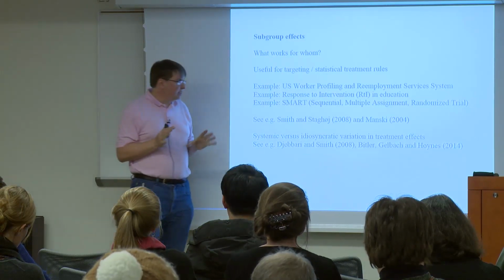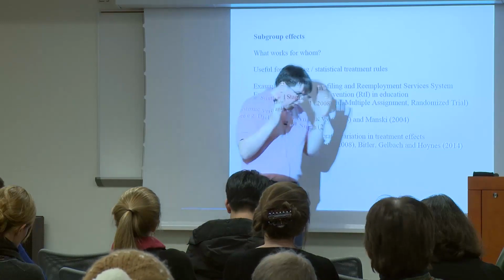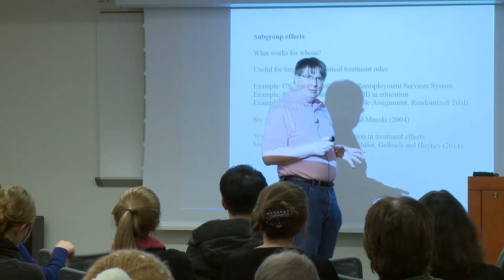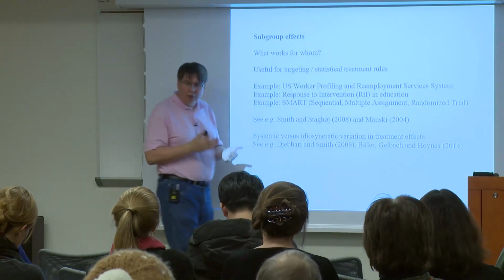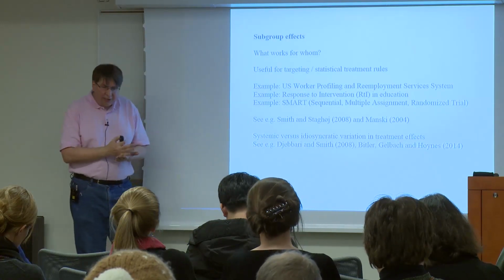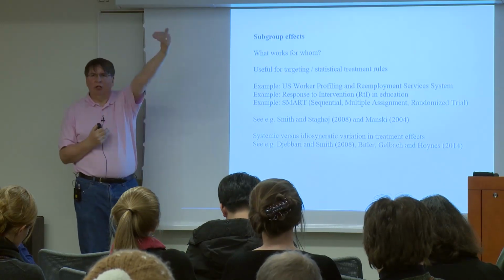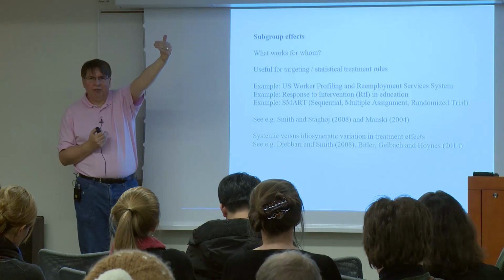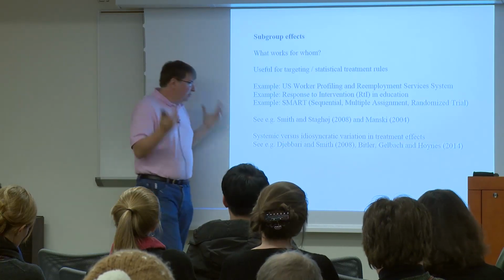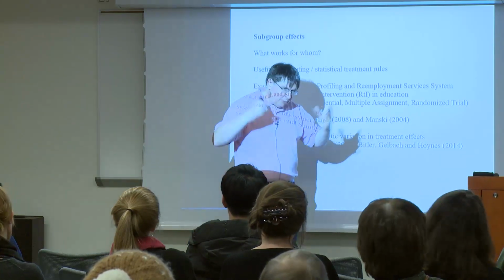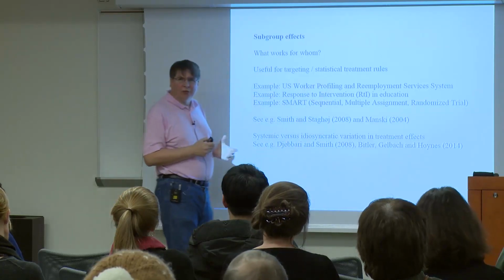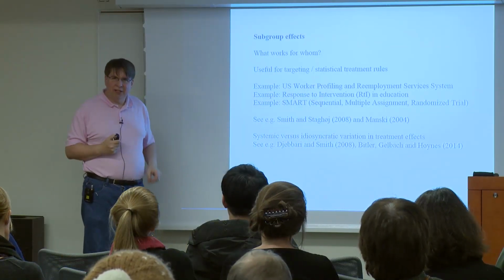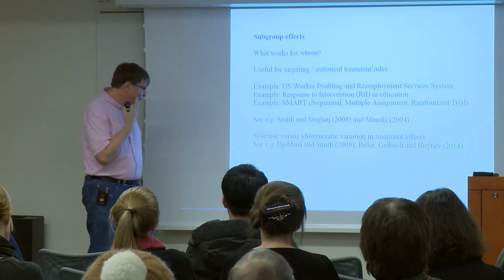So in the smoking cessation example, a unit characteristic might be age. Maybe younger people are more responsive to smoking cessation treatments as they have a longer life period over which to realize the benefits of the treatment. A context effect might be how many other people in the household smoke. And that may affect the treatment effect.